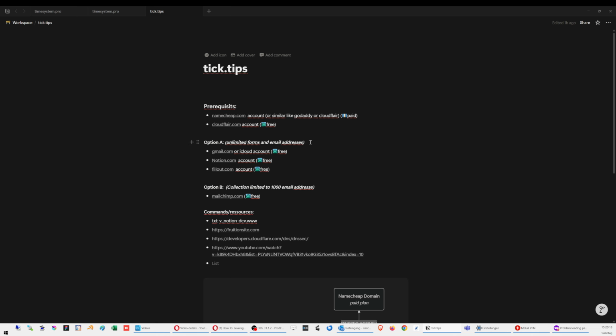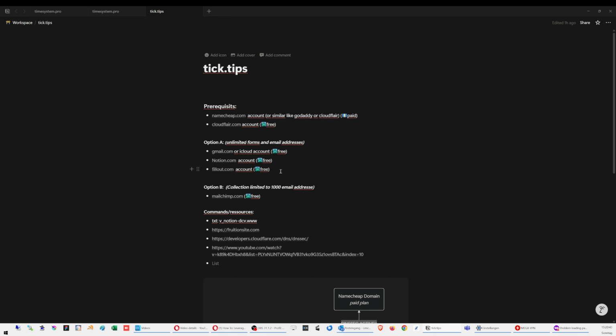This is very cool because Fillout has an unlimited amount of forms, and email addresses can be stored unlimited. There's no limit. 100,000 people or 500,000 people can subscribe, and it's just added to a database of yours. The only limit for a free account might be the Fillout form.